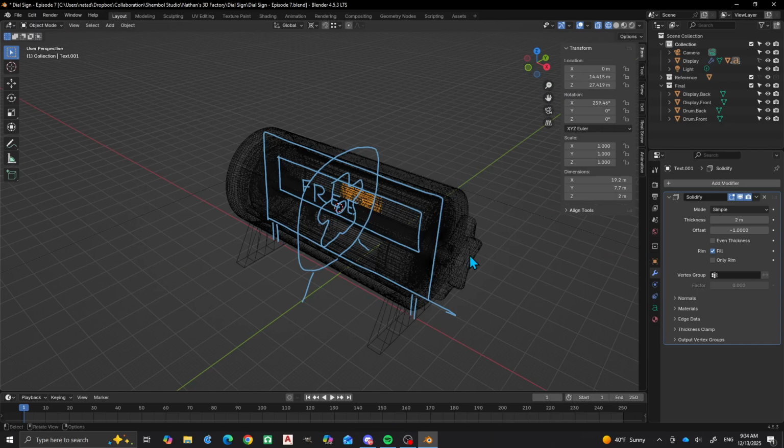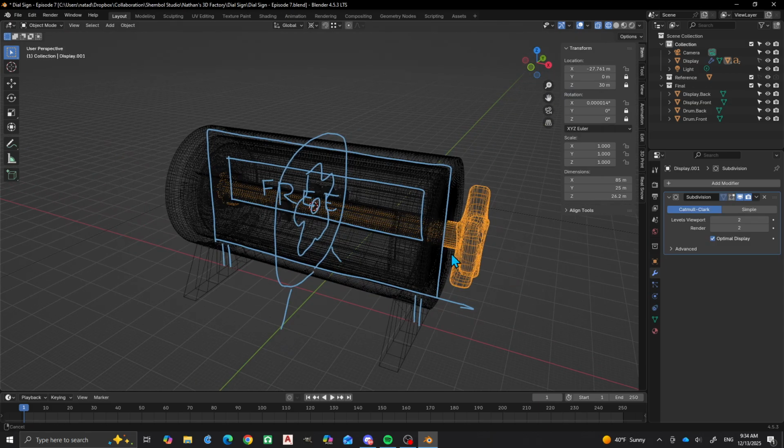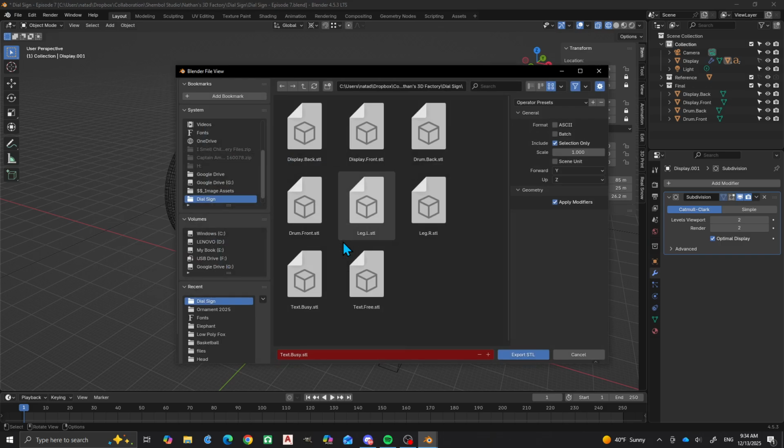Then, last but not least, let's see, this one, display.001, I don't want that, but I can export it now. So, xp.stl. All right. Dial rod.